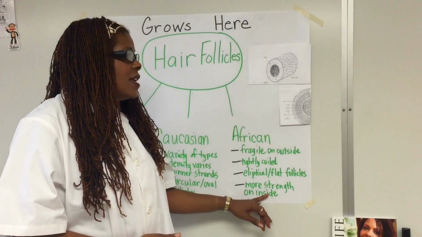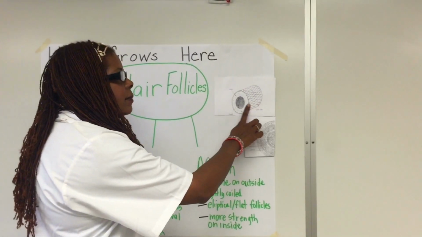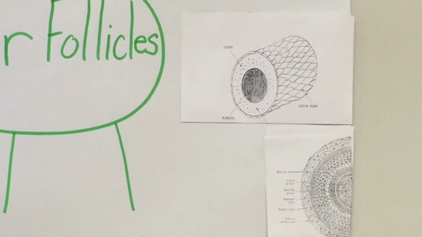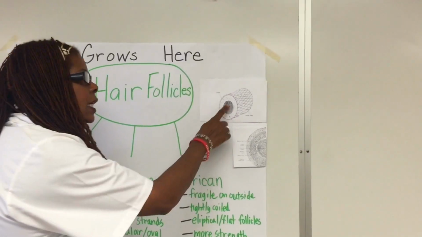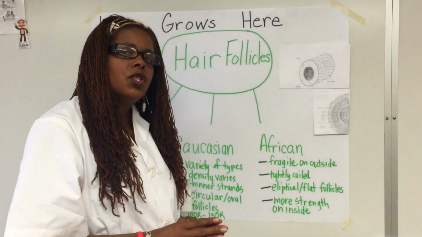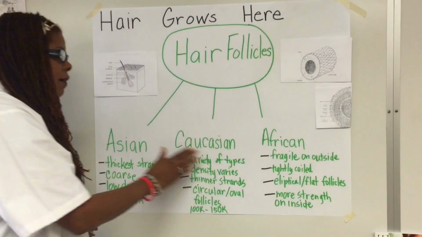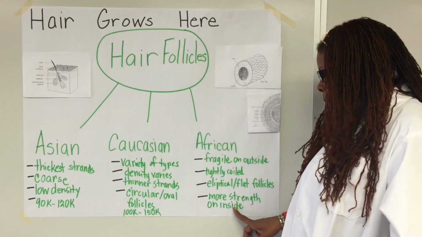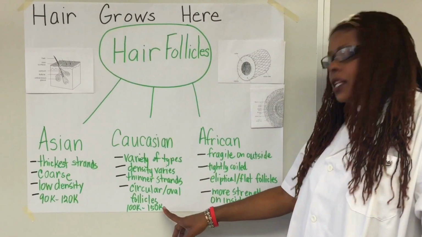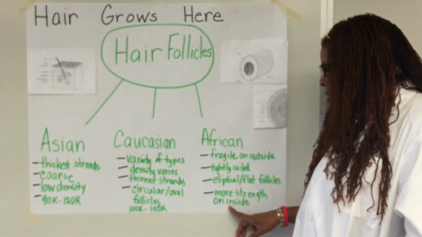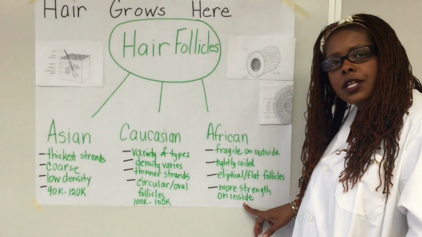So what I mean by that is you may have some flaking and deterioration with the cuticle, the scale part of our hair. But when we look at the core, the hair on the inside tends to be stronger than those of these other groups. Thinking about this particular hair type, notice I didn't quantify because there could be a great variation in the number of hairs per square inch as well.